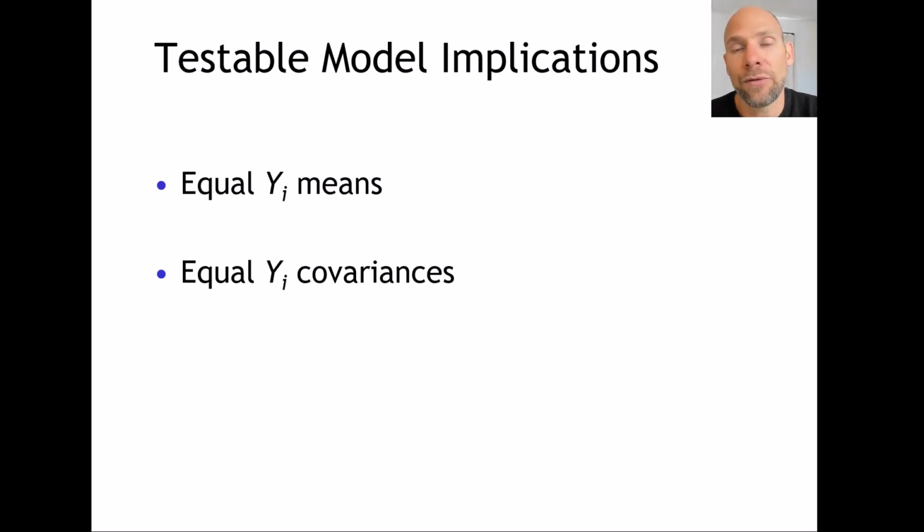Again, the assumption of equal covariances can only be tested when you have 3 or more test score variables. Otherwise, with 2 variables, you have only 1 covariance. So there's no testable implication there. However, with 2 variables, you already have 2 means. So we can test the assumption of equal means. And that leads to 1 degree of freedom still, even when you consider only 2 test score variables, y1 and y2. So even the tau equivalence model is testable in this small design with only 2 tests.